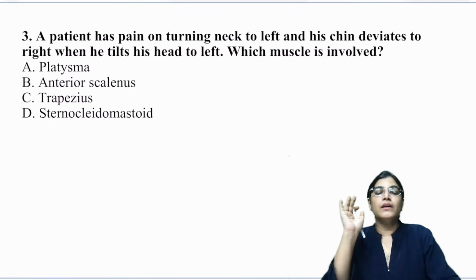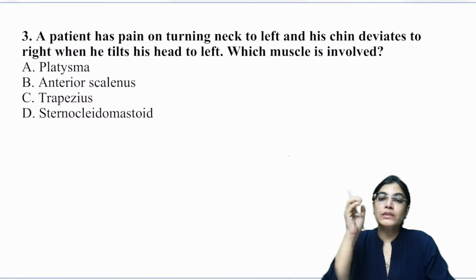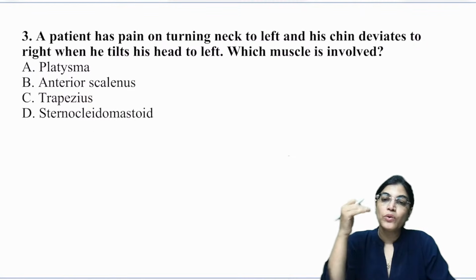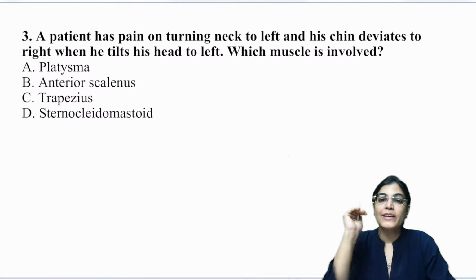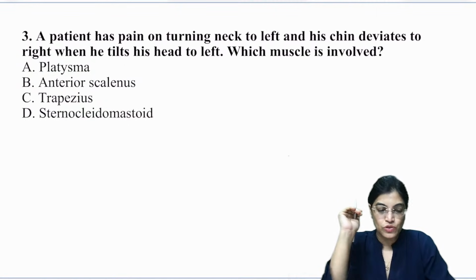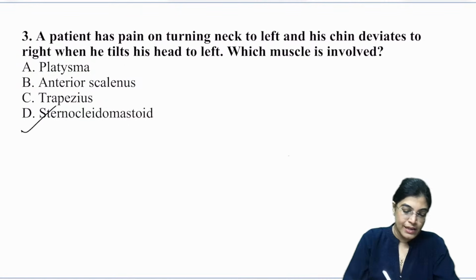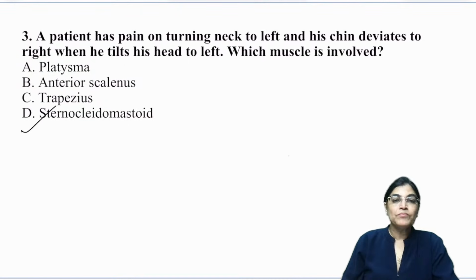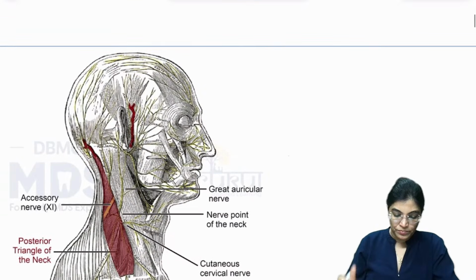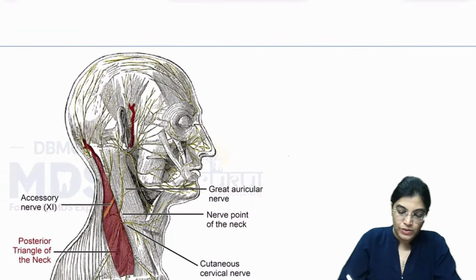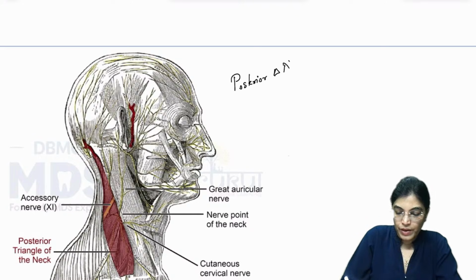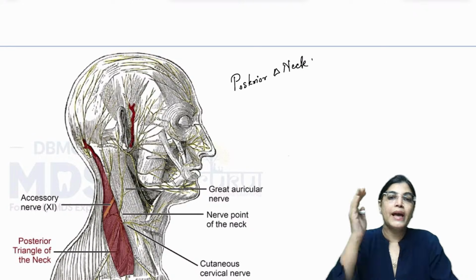Okay. So now if I am talking about turning the head to the same side and rotating into the contralateral side, this action is done by the sternocleidomastoid muscle. So again, this is an action of sternocleidomastoid muscle. Actually, when you will see the posterior triangle of the neck, so this is an image where you are seeing the posterior triangle of neck, and posterior triangle of neck has got the boundary.